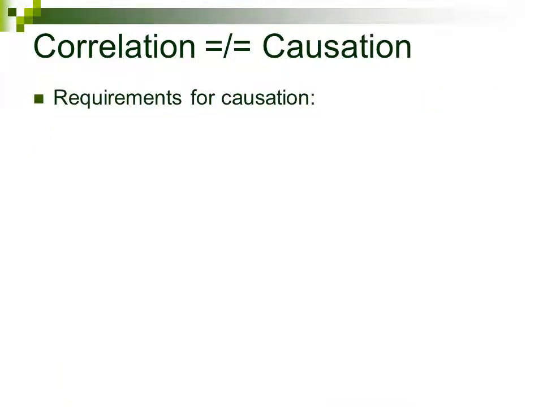So that's what I want to spend some more time talking about now, the reasons why correlation doesn't equal causation. To get into this topic, we're going to talk about 3 requirements for causation. So these are going to be 3 requirements that have to be met before we can conclude that changes in one variable are causing changes in another variable. We're going to see that correlational studies do meet one of these requirements, but not the second 2 requirements.